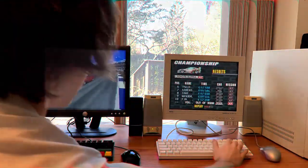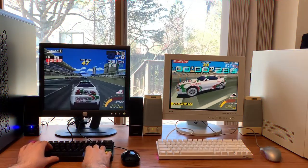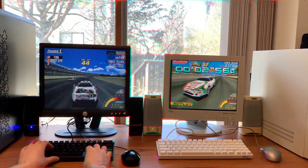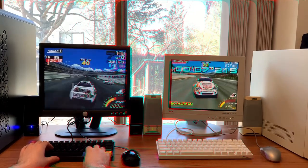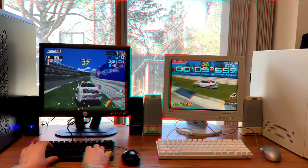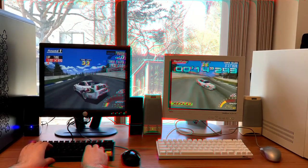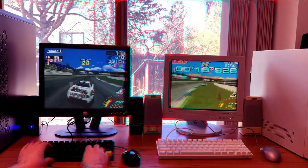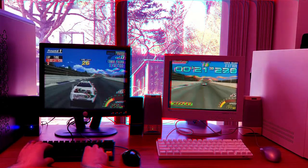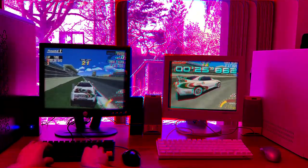Sega Touring Car Championship runs fantastically and can actually work over the internet. Overall, this build was a success. For Windows 98, it's way more than you'd ever need. And it runs Minecraft, which is strange.